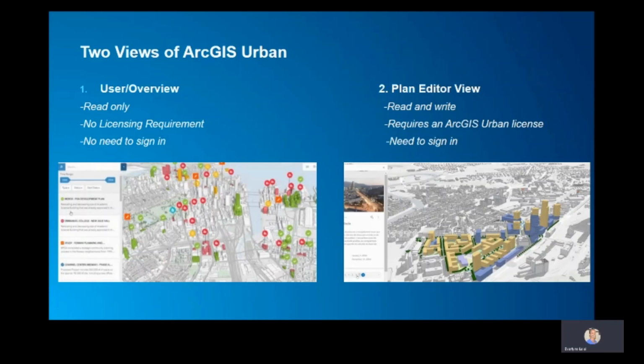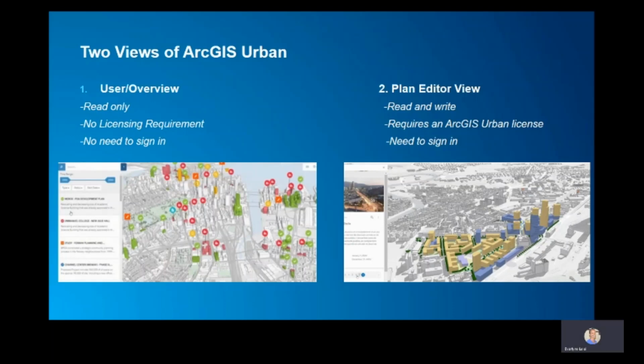So as an organization, maybe as a planning firm, or as a county government, or a county physical planning department, or a local authority, you can determine what you want to share with members of the public. On the user view, this is mainly determined by the organization. You'll be able to determine, we want to share this kind of information. For instance, if you're preparing a plan and you're at the stage of notifying members of the public that we have finished preparing this plan, we need comments, or we are in the process of preparing this plan and we need comments, you can make use of this view of ArcGIS Urban.